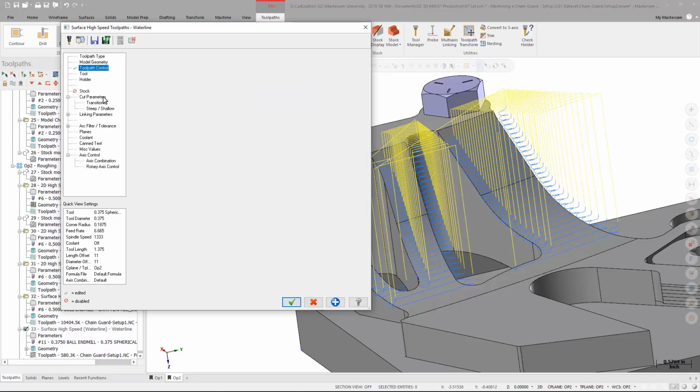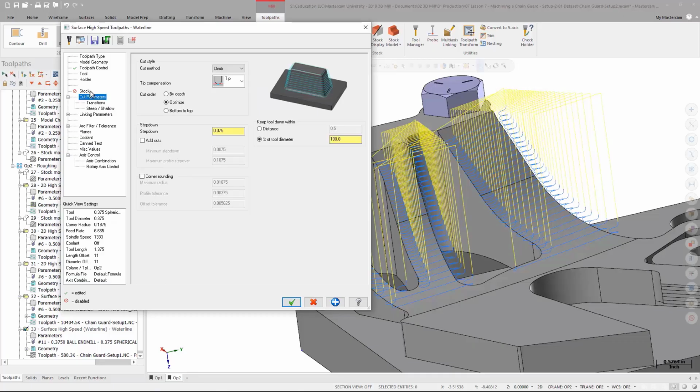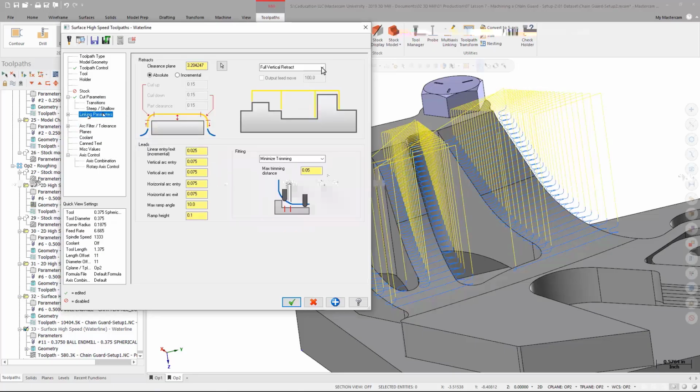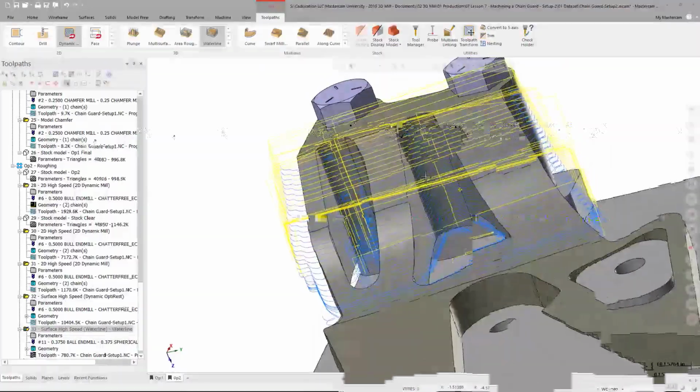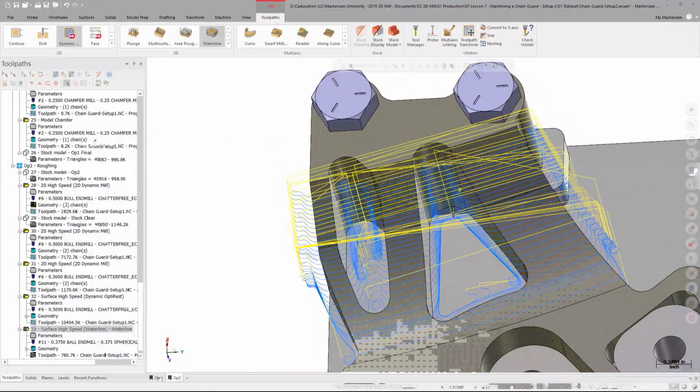And each time you make these changes, you want to make sure that you go in and recalculate it. And this is why it's important to have your cut parameters set to a higher value. So once you're happy with the results of the toolpath, then you can come in and fine tune the step downs as well as the add cuts to get those micro movements. Also go in parameters and set full vertical to minimum. We can go to the distance value. I'm going to recalculate this one last time with those final changes, the cuts, and changing the way that we're actually doing those lifts.